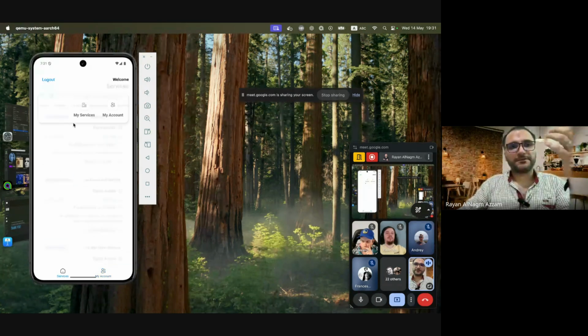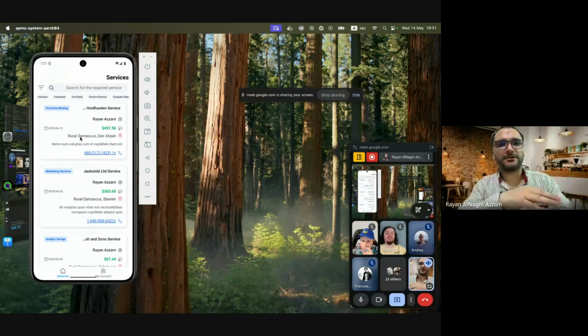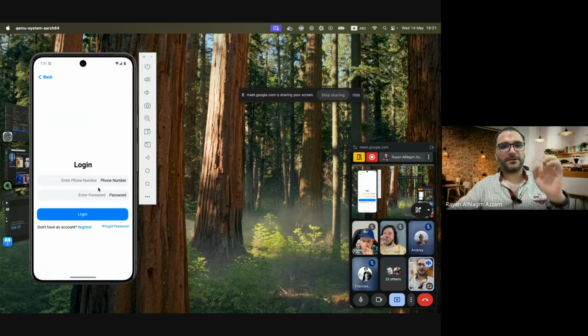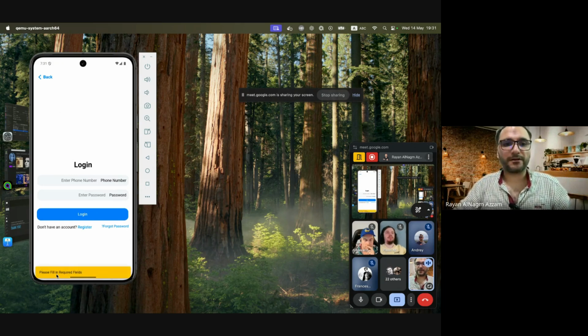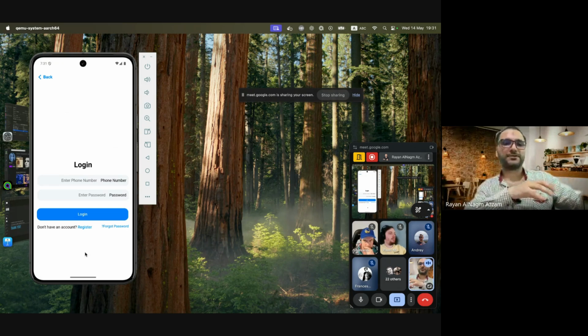If you want to add something special or customized, try to stick to Ionic. What do I mean by that? Here, if I want to log in, it asks me to please fill in all required fields. This is a toast from Ionic. I didn't bring any extra package into my code and integrate it. I just integrated the Vue toast from Ionic. To keep it native, I can make my own toast, but when you stick to the UI framework, you get amazing end results, as you can see here.